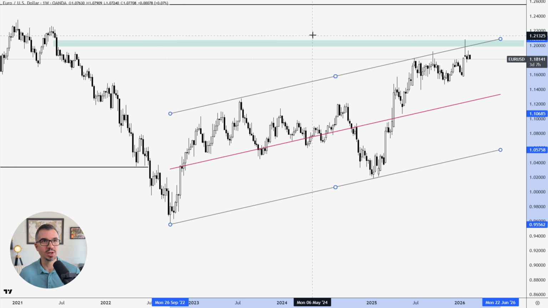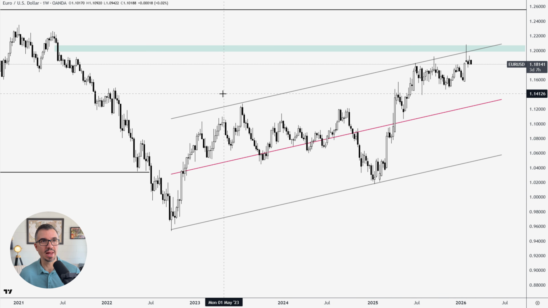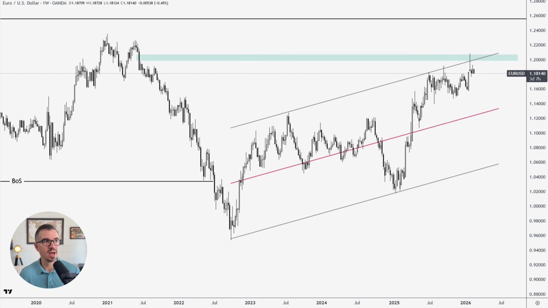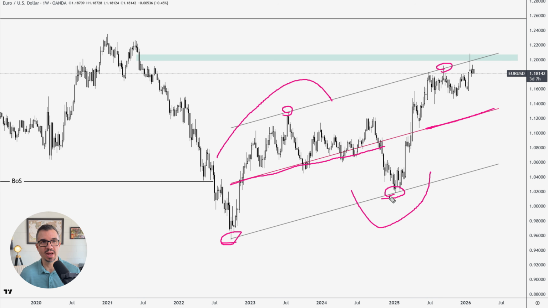this is essentially just a parallel channel, and I like to call it a distribution channel because I'm showing this here with the midline, this red line here, because this is the average price of this channel. So what markets tend to do when you get a trend like this, higher highs and higher lows on the weekly time frame, is distribute around the mean. You get the move to the extreme here on the downside, to the sell side, you get the reversion back to the mean. Same thing here recently.